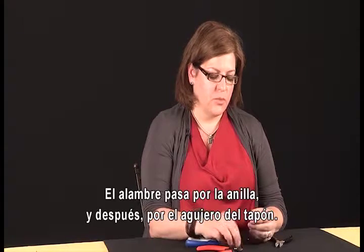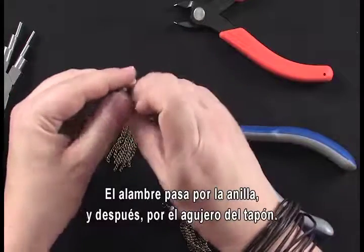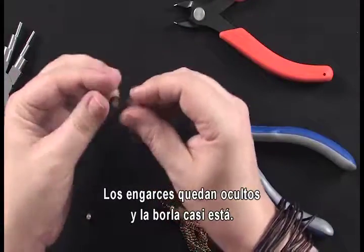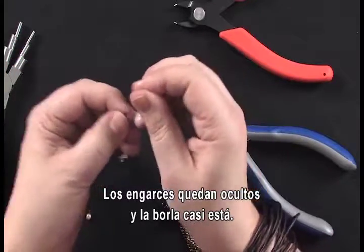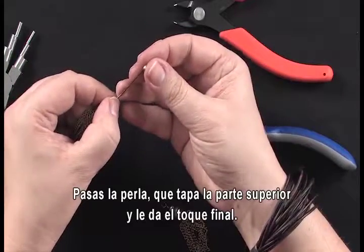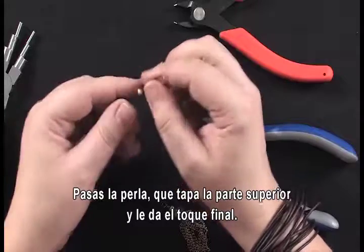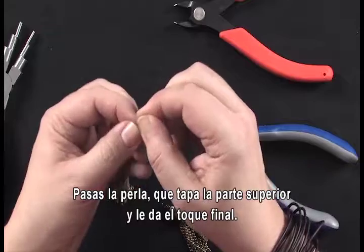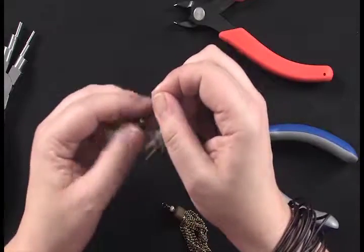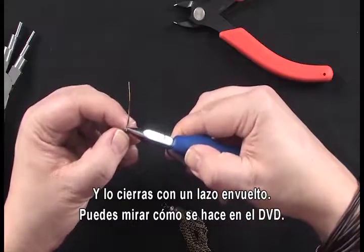Okay, so once you get your wire connected to your jump ring, go ahead and slide your bead cap right down over the top, and that will cover all your connections and give you a nice little finished look here to your tassel. Slide on the pearl, and it just covers that top up and just kind of gives it that next level of look to it. And then you're going to close the whole thing with the wrapped loop.